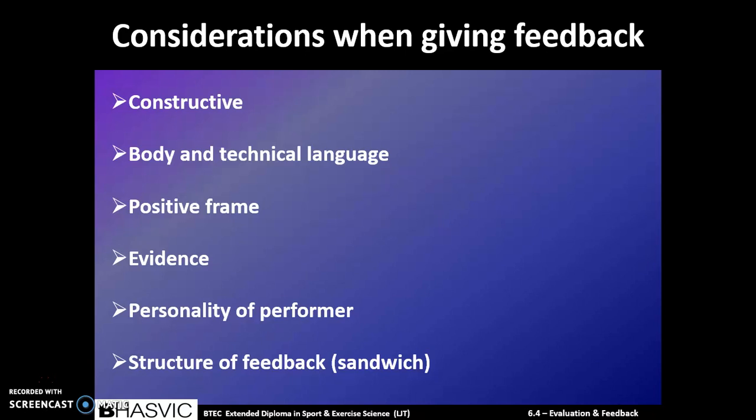Maybe go something good, something bad, something good. Make a sandwich out of it as such, a constructive sandwich, as it may be known as. Where you're going to tell them where they went well, but they could improve by doing this, but they were doing this very well. That sort of thing. It helps to layer up what they've done wrong. It helps to make it seem not quite as bad. It makes them feel not as bad about it.